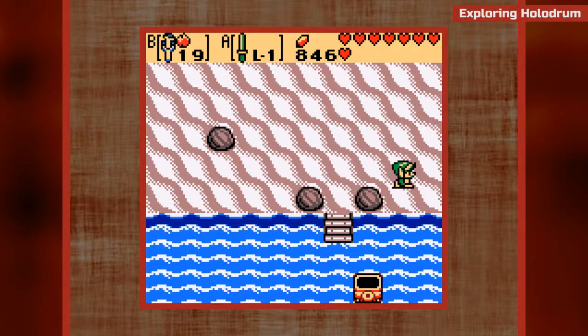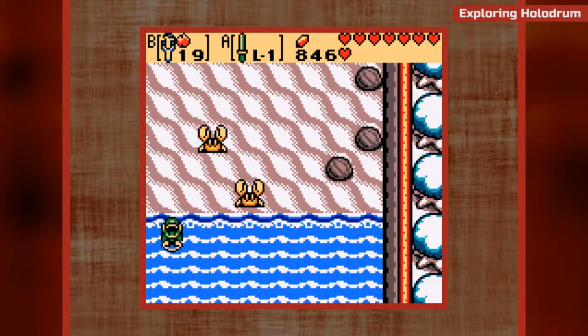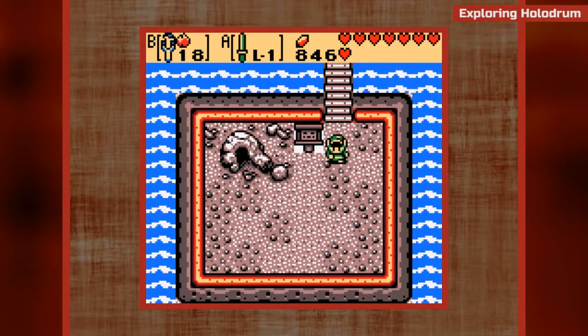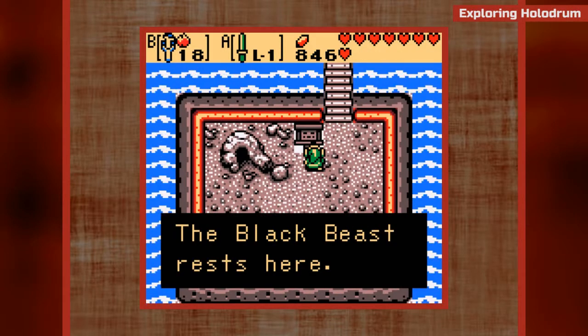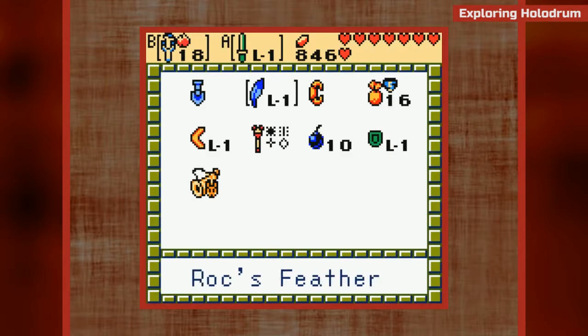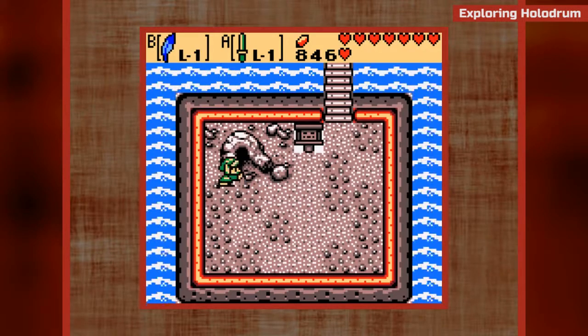Oh, guess not. I can go in the water here. That's right. I'm a dummy. Let's light that up. And this bridge now extends. This is where the black beast rests. Uh-oh. This won't be good. Let's get equipped.